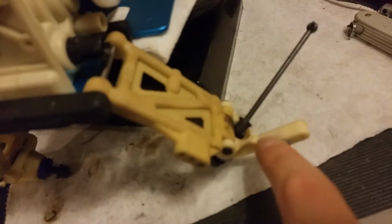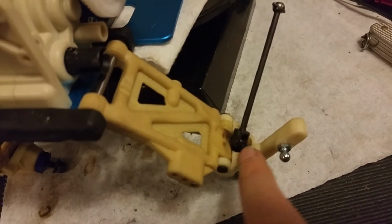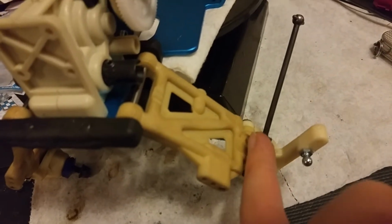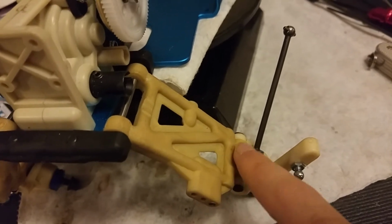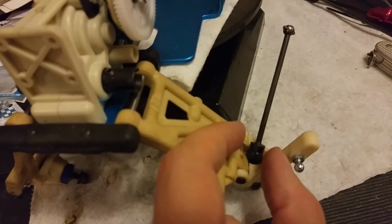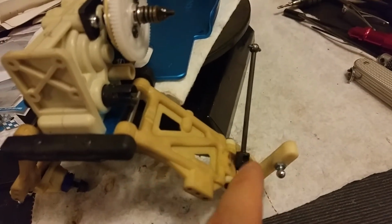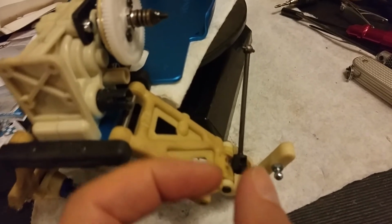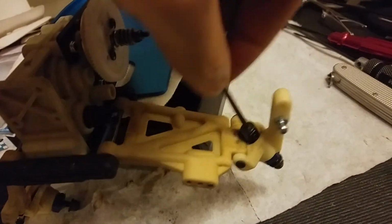But again, this whole assembly here for the universal joint is a little bit too fat, so it doesn't fit very nicely in this opening. And if you look closely, you can see that the way that the rear hub carrier is designed, it actually recesses down a little bit relative to the arm, which kind of pushes the whole joint down and potentially against the arm if this universal joint is too fat. So the original Rampage Pro and Pro X universal joints are slimmer in order to fit in that smaller opening. So I ended up just going back to the original parts for this.